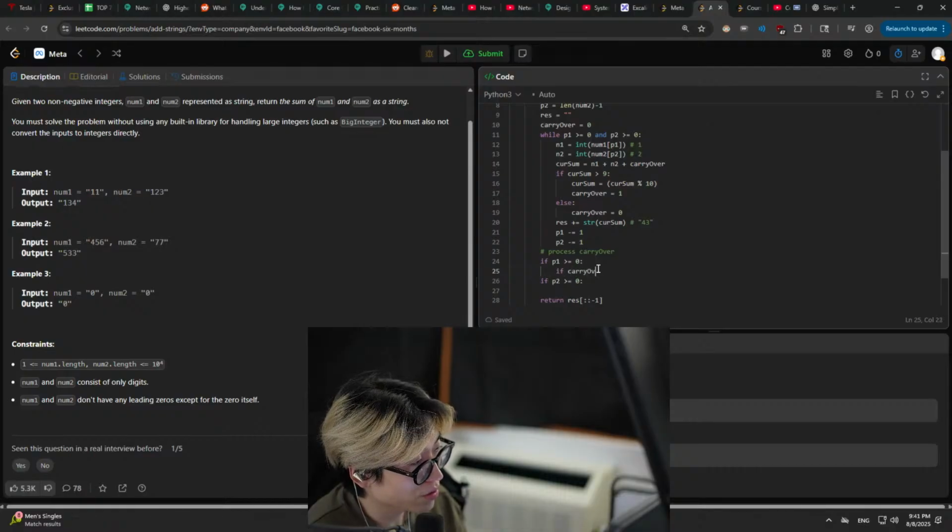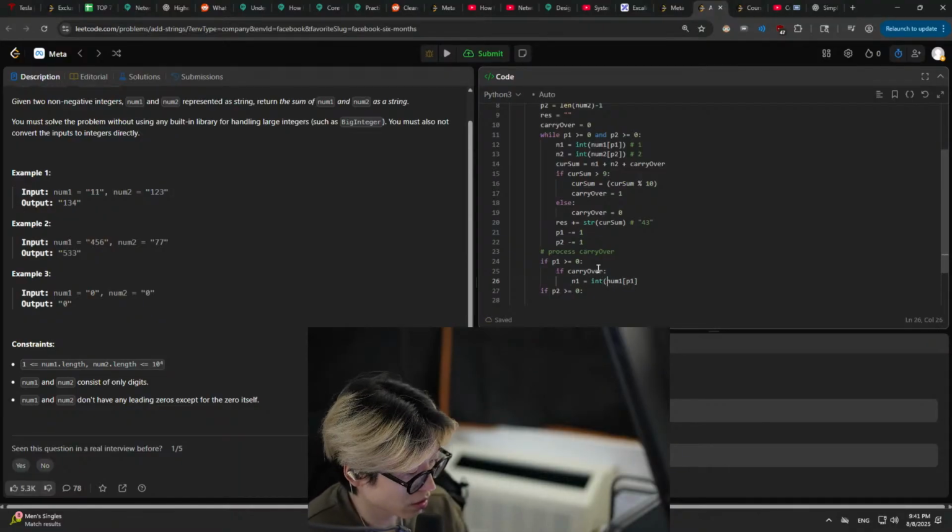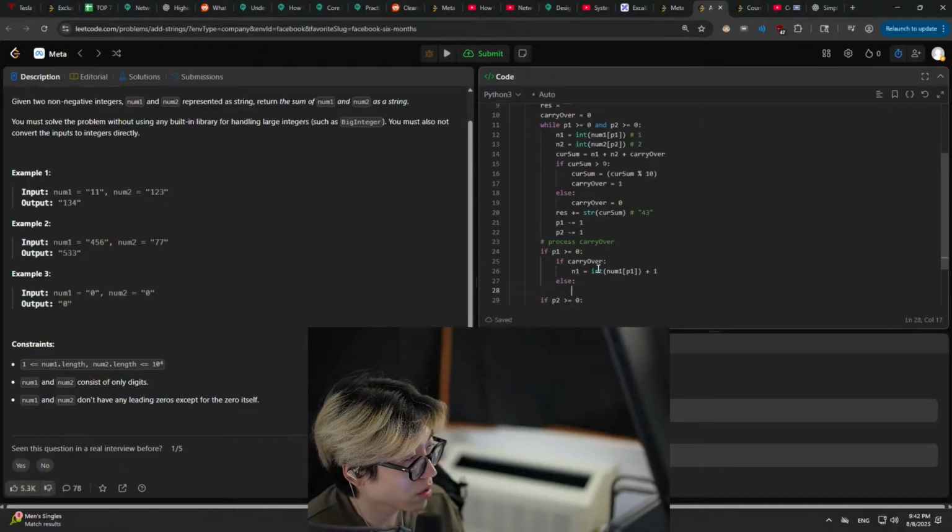So if carryover, then we're gonna need to say num1 of P1, say n1 is equal to int of this again, and we're just gonna say n1 plus 1, else n1 is equal to, actually, hold on, I'll say it like this.